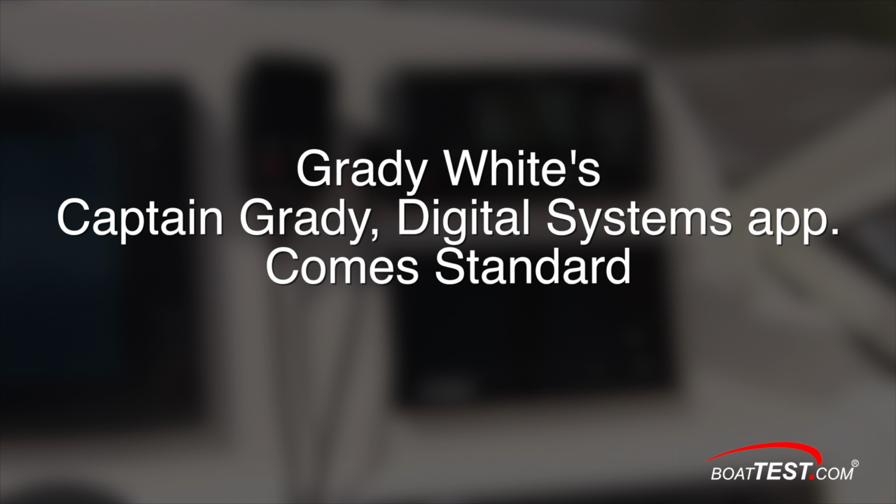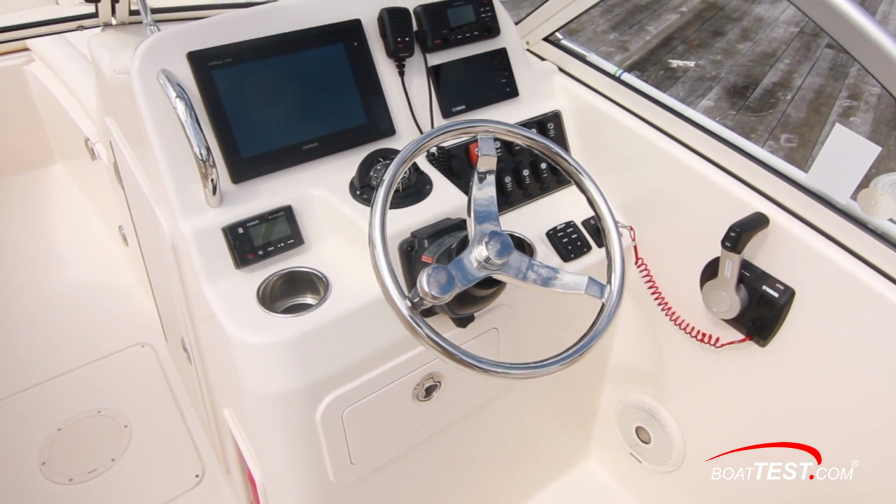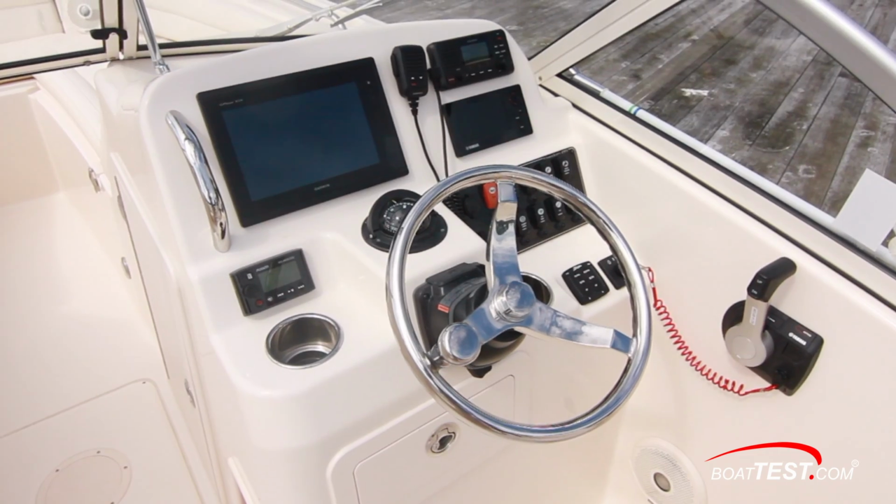Grady-White's Captain Grady Digital Systems app for smartphones or iPad comes standard, and there's a wealth of information on it that should answer virtually any question that an owner has about his boat. The top of the console is the same light-colored gel coat that we see in the rest of the boat, and we'd like to see this coated in black to reduce windshield glare.